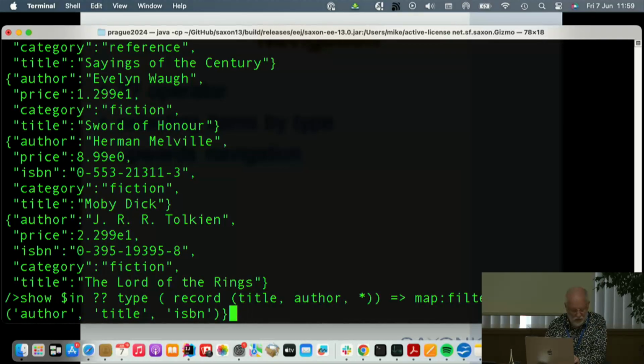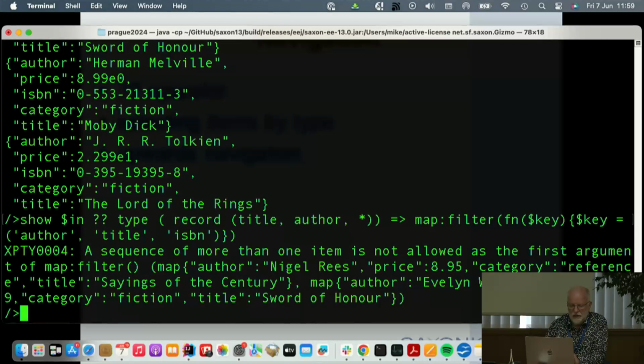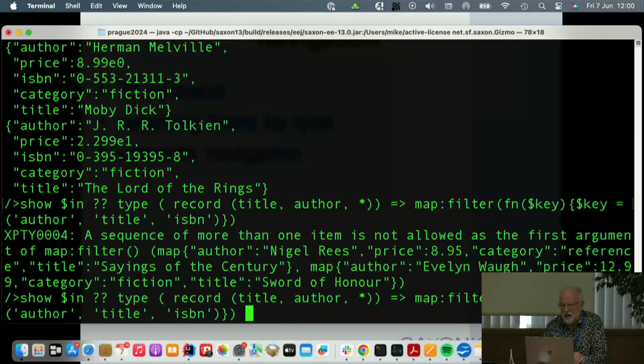I've got to close that, and I've got to close that. So it hasn't, yes, right. I did that mistake before, and I've forgotten how I corrected it. Yep, I used the wrong arrow operator.